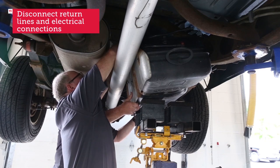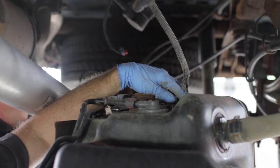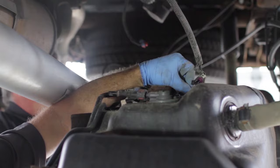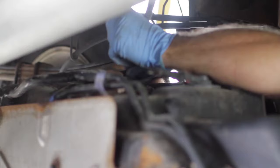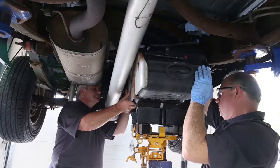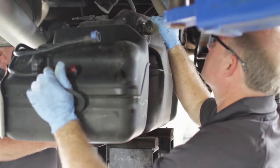There are more lines that have to disconnect, and you're going to run into this — some additional lines that have to be disconnected: fuel lines, evaporated emission lines. It can be two to a couple of return lines, or it could be one with one electrical connector. But sometimes there can be a lot more. Each component is different, each car manufacturer is different. So make sure you look at the service information to find out what your vehicle-specific application calls for.